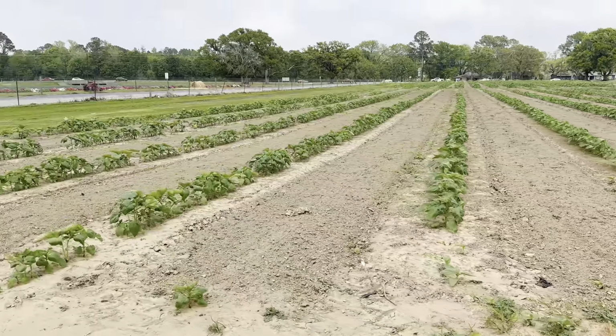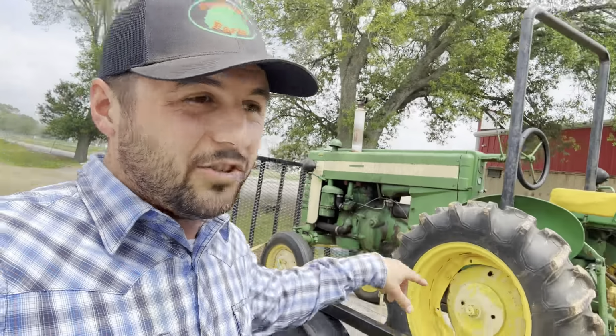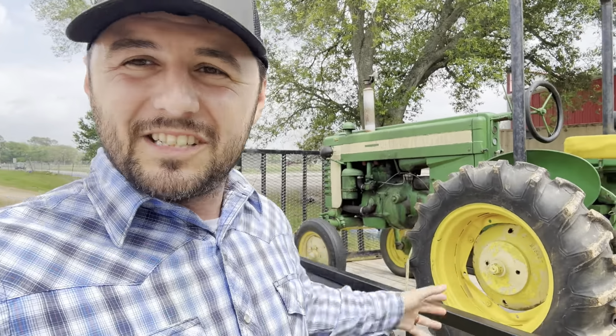Looks good. So as most of you know, I don't live on the farm. My wife and I actually just built a brand new house and our yard is still really uneven. We have a couple acres. And so today I brought my little John Deere because we have an old little disc. I think it's probably like a 4-foot disc that this tractor will pull perfectly. My plan is just to disc our whole couple acres up, and then just kind of lightly grade it, even some slopes out. So I'm gonna go hook this disc up real quick.